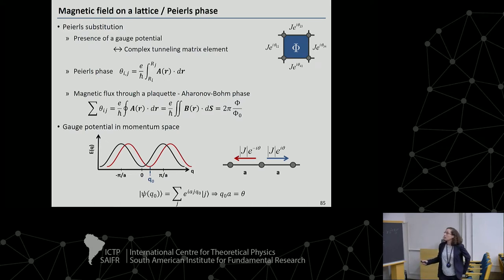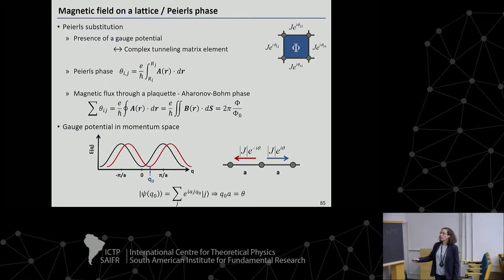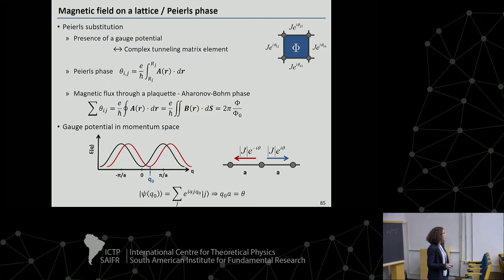Maybe it's nice to step back and come back to band structure, because it's all real space here. Particles when they hop on a 1D lattice — the hopping is now directional: if you hop to the right you get plus theta, if you hop to the left you get minus theta. If you put it in the Bose-Hubbard Hamiltonian, the dispersion relation that I've plotted here — energy versus momentum, the first Brillouin zone — in black it's what happens without any gauge potential. The minimum is shifting, which makes sense because these magnetic fields act on momentum.